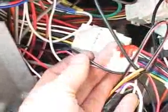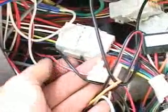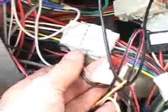Because Freightliner uses a grounding type horn system, the red and white wire and the black wire are tied together and then sent to a good ground. The red and white wire will then provide a grounding horn polarity, and the black wire provides a ground for the system.